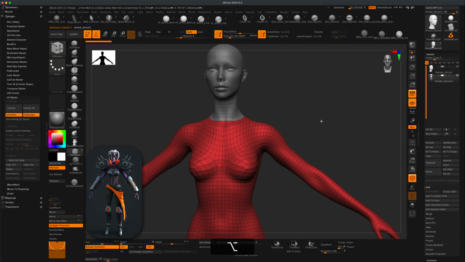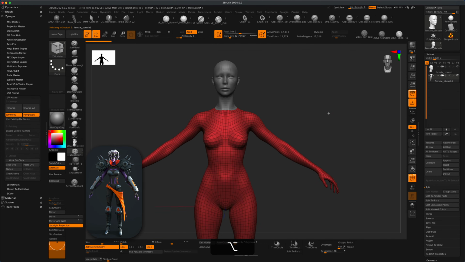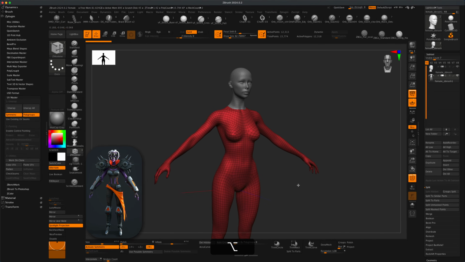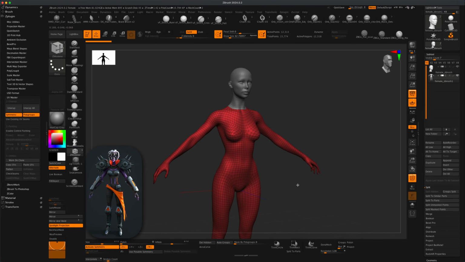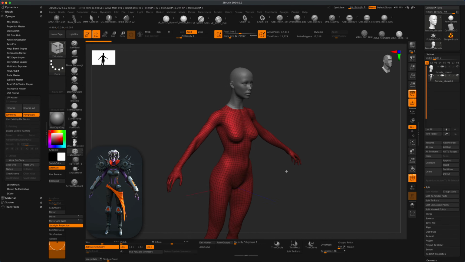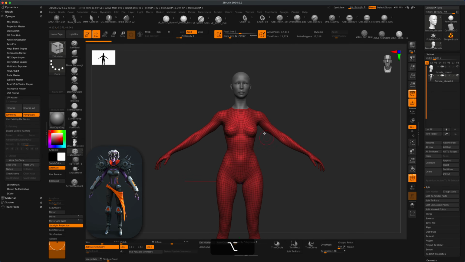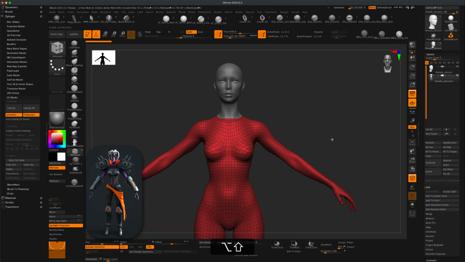The arms. So for the arms, I'm going to do the exact same thing. I would like to separate them as well, and let's decide if we want to keep them in this pose, right? Do we want to create a T pose? Do we want to bring the arms down? What do you think would be easier to create armor pieces at what angle? I think it's going to be a lot easier if she had her arms down or in the T pose, right? Let's just put her in T pose.